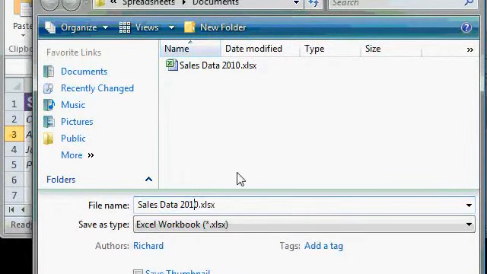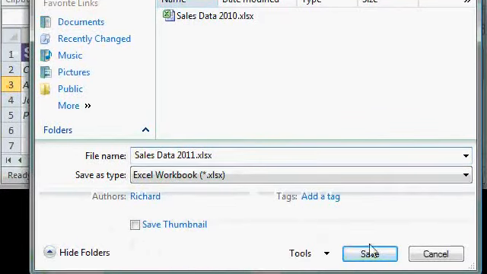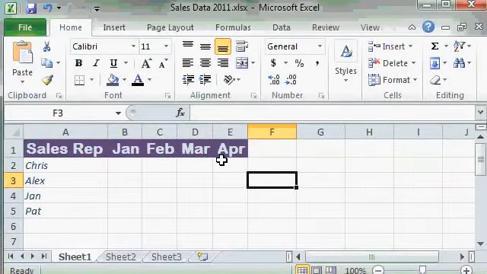So I can come down here and change the 2010 to 2011 and then click the Save button. Now the file name is changed to Sales Data 2011 and I'm ready to start typing in new values. I usually recommend students do that first. Do the Save As operation first before you start changing the sheet. This way you save a copy of it and then you're working with the copy. I don't know how many times I've made changes to a spreadsheet and then hit the Save button out of habit and then I said, oops, I just deleted all my old data. So be very careful when you're doing that.